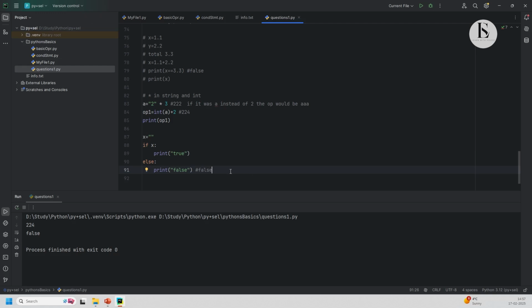Okay, so it will be false. Why false? Because anything empty, variables that are empty, are considered false in Python.